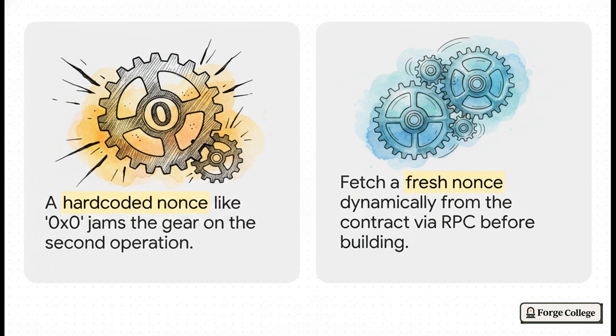But the moment you submit that second operation, it fails instantly. Bam! To solve this headache, we have to stop assuming. We fix this by explicitly reading the authoritative nonce directly from the contract via an RPC call, before we even begin building the UserOperation payload. You just script your client to fetch a fresh nonce from the blockchain, increment it correctly, and retry. After you do that, it's smooth sailing.